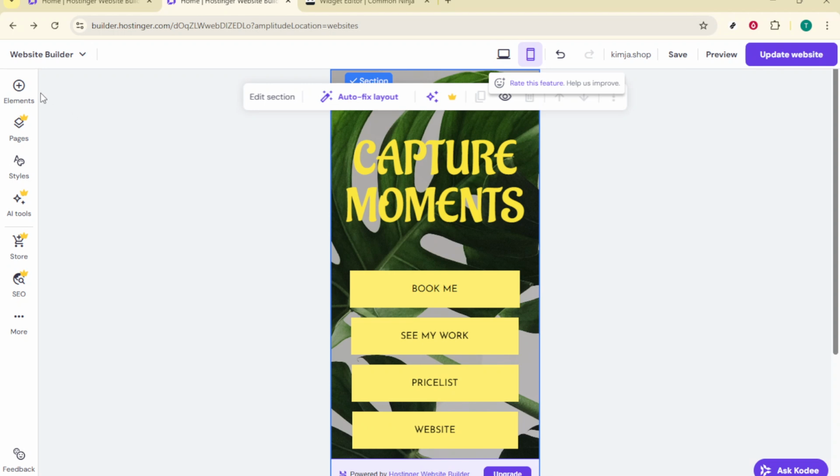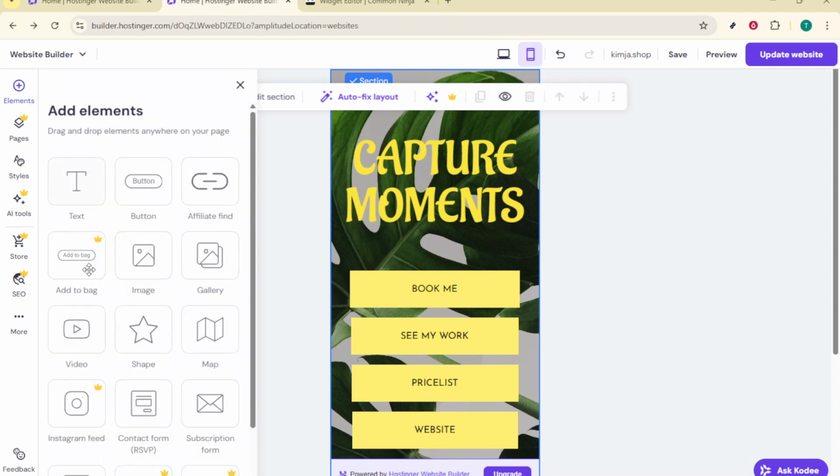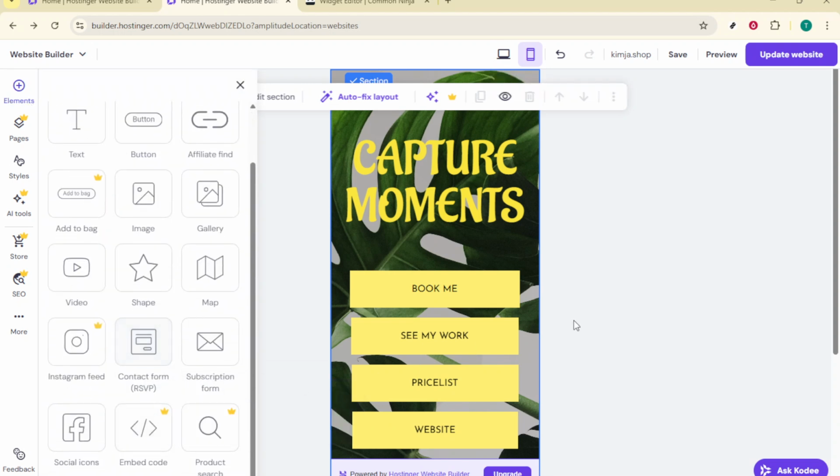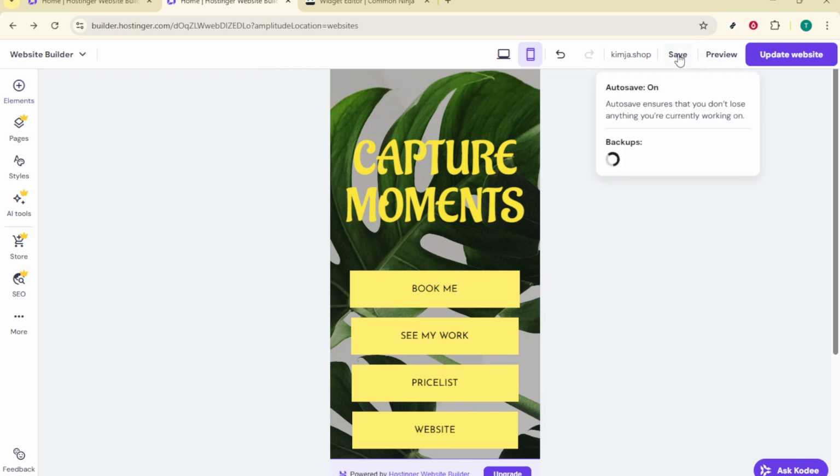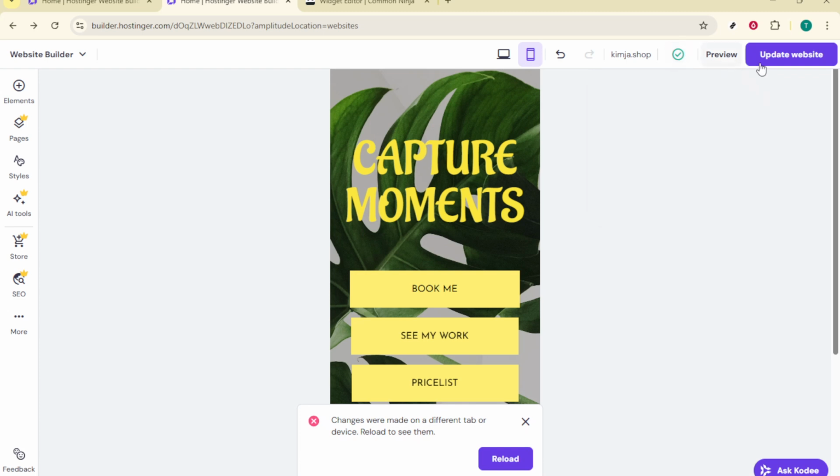Lastly, don't forget one of the most important steps. Save your changes and publish them to make your pop-up live. By doing so, your visitors will now see this pop-up whenever they visit your site, ensuring they're greeted with the latest updates or information. And there you have it. With these steps, you've effectively added a customizable pop-up to your hosting or website, enhancing both its functionality and visitor engagement.